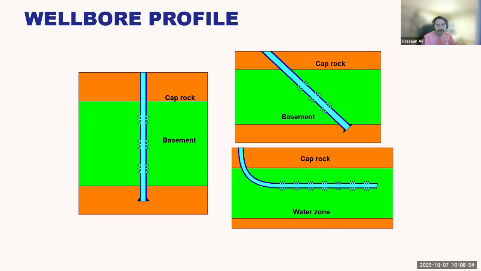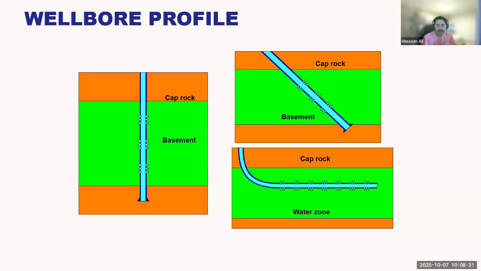These are some typical wellbore geometries. The one which you see right over here on your left is one of the most typical, and something which is very relatable, something which you can probably imagine as well, is the straight wellbore profile. That means there is no deviation. The well goes straight from the top to the bottom. There is a cap rock, and then there is a basement. What is cap rock? You can see the cap rock is at the top and then at the bottom.